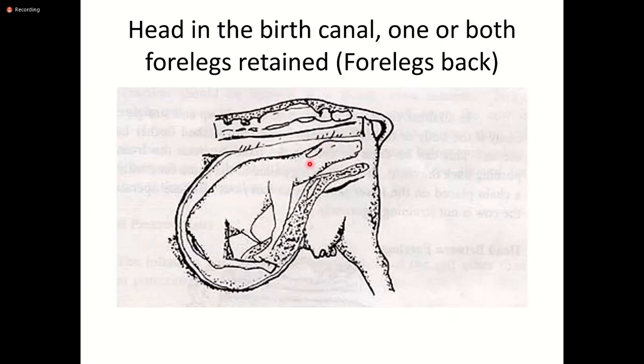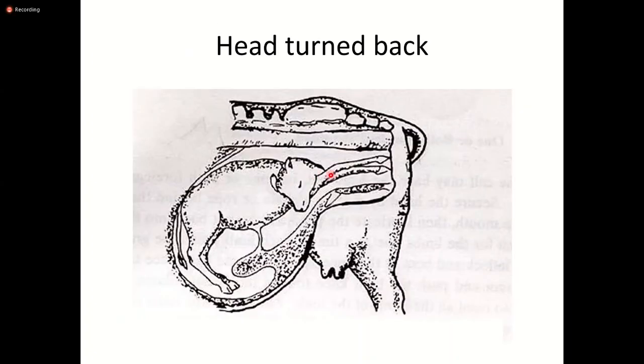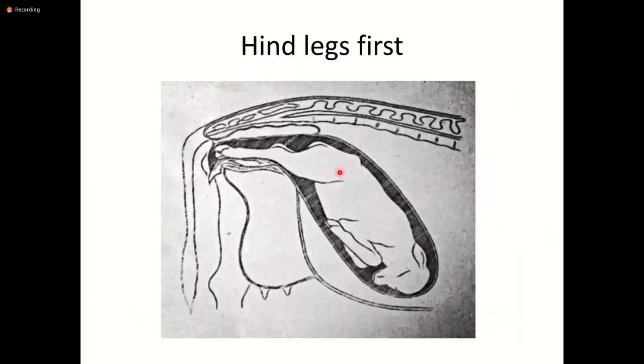In such a situation, the head is directed towards the vagina or vulva, but the front legs are retained inside the uterus. The front leg is bent backward and only the head is in the correct birth position. That is also an abnormal situation. Or maybe like this, the head is turned back, turned to the other side, and only the two legs have come to the correct side. Those are abnormal situations, right?